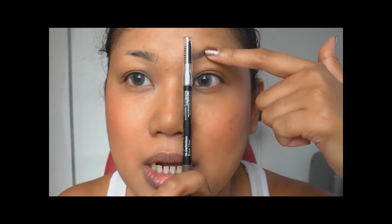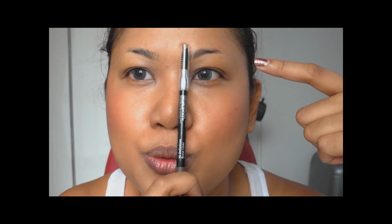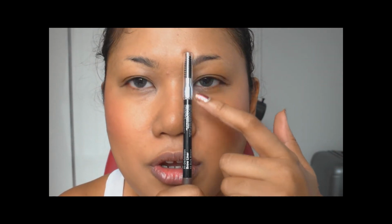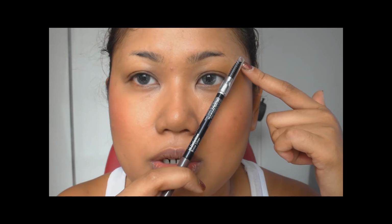Generally you would want your brows to start somewhere here, where your nose is. There's no hard and fast rule really, so I want them to start kind of here, and when you extend, where you should stop would be somewhere around here. You don't want it to be too short or too long. To be honest with you, no hard and fast rule, whatever works for you.